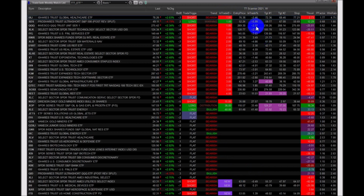We still have a bunch of triggers here that are holding up. They're all a bit weaker because of the rotation at the end of the week with the potential Fed pivot. For all of the last triggers, they're going to probably be under some pressure here. But long and short of it, longer term, the system does very, very well. So when you get into the 3-week time frame, you start looking at 5, 6, 7, 8, 9, 10% profits. You get into longer term triggers here, we start getting into these 20, 30, 40% profits.